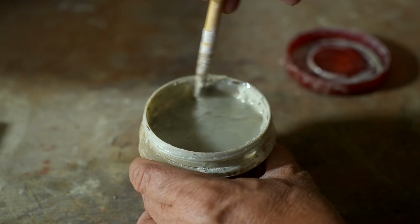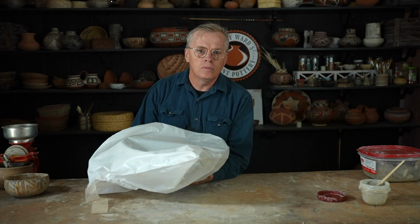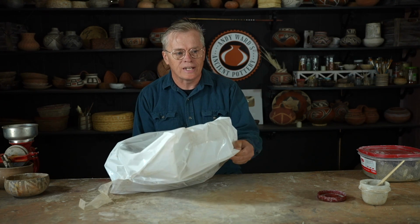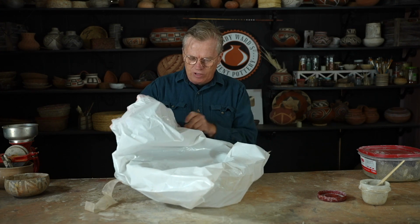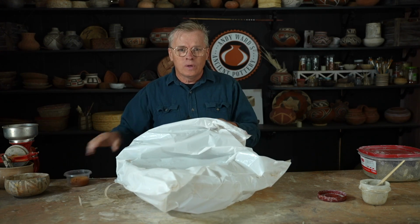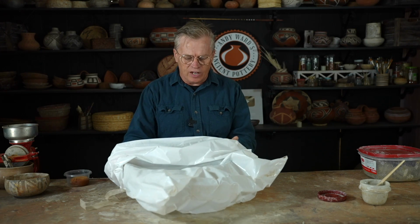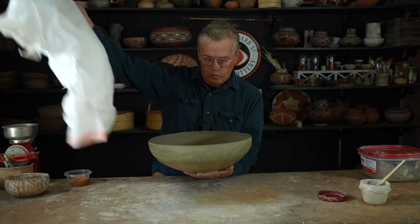All right, it's a day later. Pot is ready to go. I got the slip all mixed up and ready to go. It's got the right consistency to it. So I'm going to start by slipping the inside of this bowl. Once I get the inside all slipped satisfactorily, then I will flip it over and slip the outside with red.